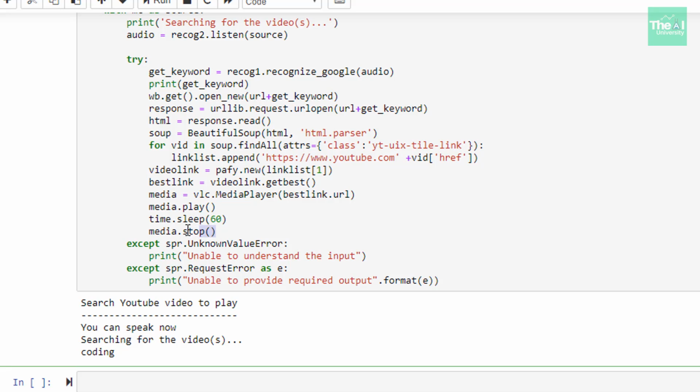So let me first comment these two statements, because I wanted to showcase the video in the VLC media player as well as in YouTube to tell you that both of these videos are the same. That is, the video which is going to be played in the VLC media player is the one available on YouTube.